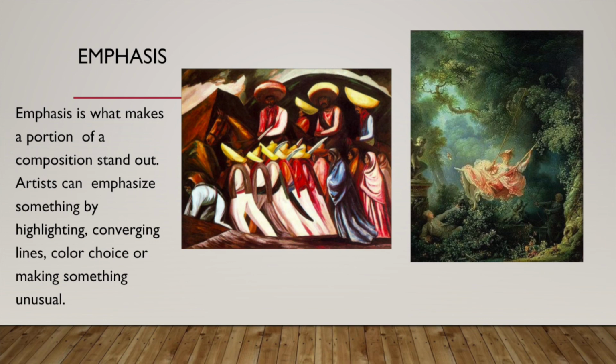And then of course we have this image on the right of this woman swinging in a garden, and she's wearing a light pink or reddish pink frilly dress, and then we have these blues and greens in the background, and that's making it pop out due to the way this artist chose complementary colors in the image.